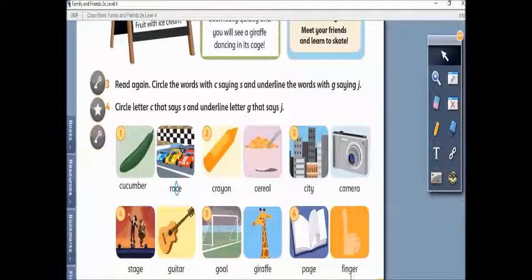Okay, now please pay attention here. Here we have the word finger. Here the G is followed with letter E, but we pronounce it hardly as a ga. Why? Okay, listen up. In our English language, we have things called exceptional cases. What do I mean by exceptional cases? The rule is G followed with E, but we have some exceptions in English, where we pronounce the G as ga.